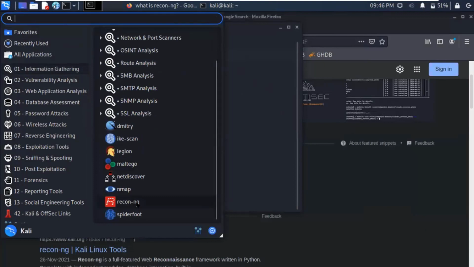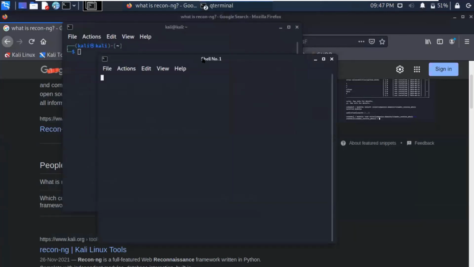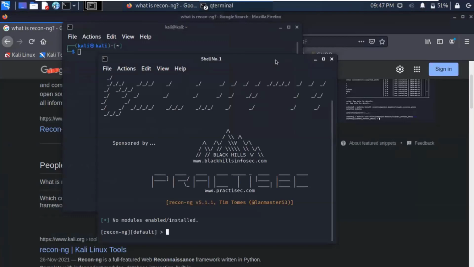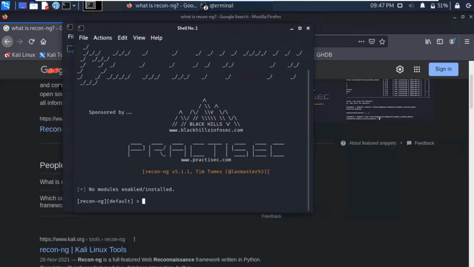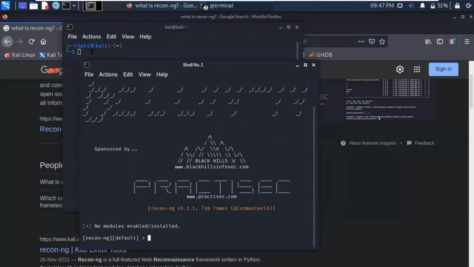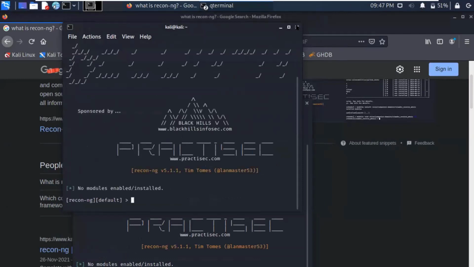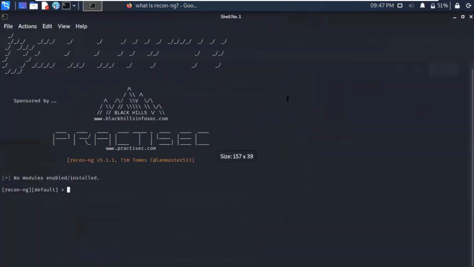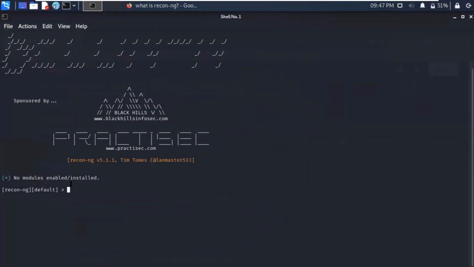So you have two options to run. Either you can run directly from here, and see the shell executing the command, and we see that Recon-NG is running for us. Are you able to see this first screen? Or you can simply type recon-ng here and hit enter. Automatically the command will execute and you will get the options. So guys, I hope everyone is able to see this screen. Anyone facing some problem, not able to see something different? If there are any issues, let me know so that we can clarify things.